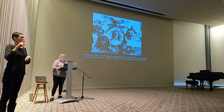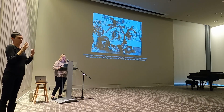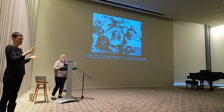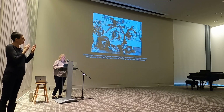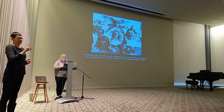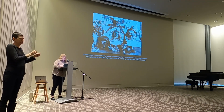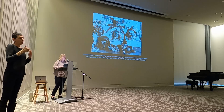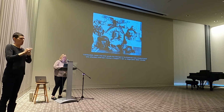In 1921, there was a famous potlatch held, and several dozen people were arrested. All of the masks and regalia were confiscated by the government, and the image on the screen there are some masks that were taken from this potlatch. In 1927, the act made it illegal for First Nations people and communities to solicit funds for the pursuit of a land claim, and subsequent amendments required First Nation children to attend industrial or residential schools.